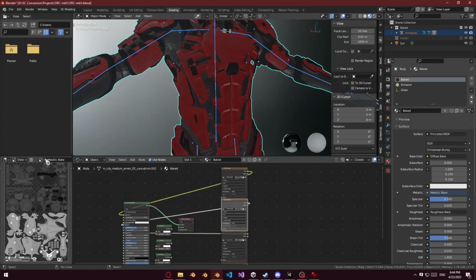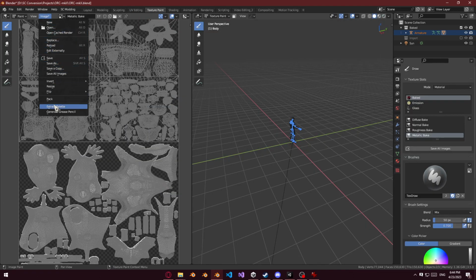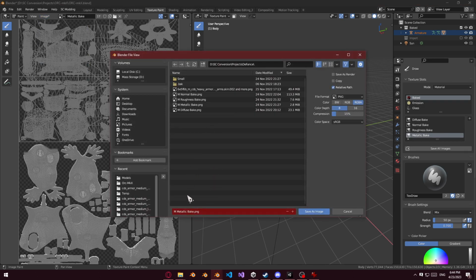I'll just go to shading. No, yeah, texture paint is fine. Image, save as, or metallic bake.